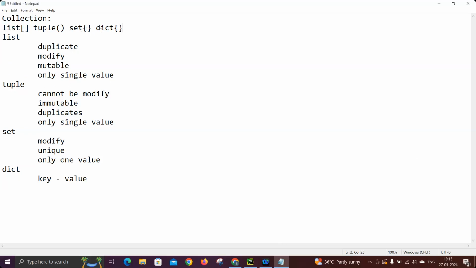It's very important, as I mentioned. Even in list, we have different topics: first of all, foundations of the list, inbuilt methods in the list, and also list comprehension. These 3 topics are very important, and they will be covered tomorrow. After that, we go for tuple and set in 1 day, because we very rarely use them; both will be covered in one class. But dictionary is very important, so I will cover dictionary in a single day.